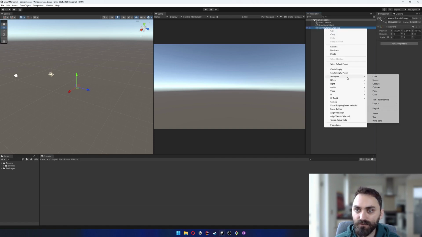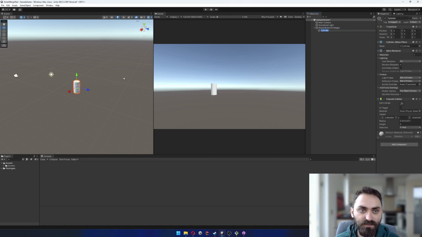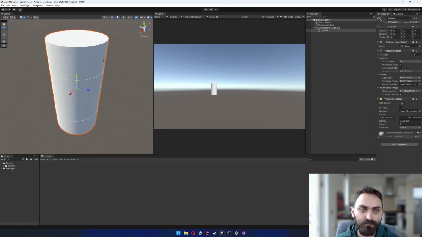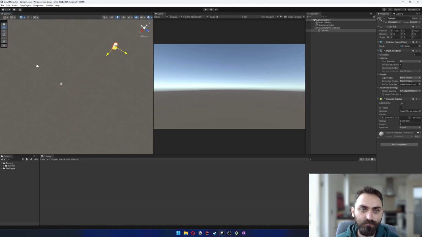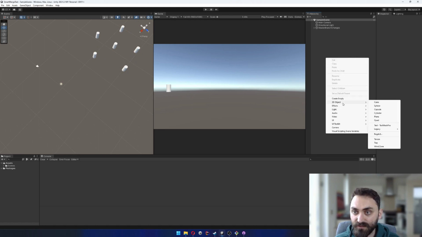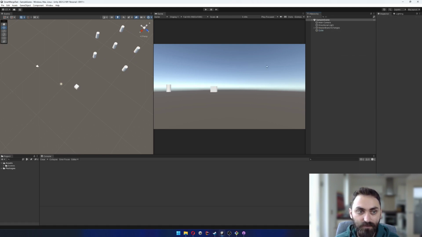So I'm going to create, let's say, cylinders. I'll just add a few and that's it. Also, I'll create a cube prefab. I'll make this one a prefab, right?